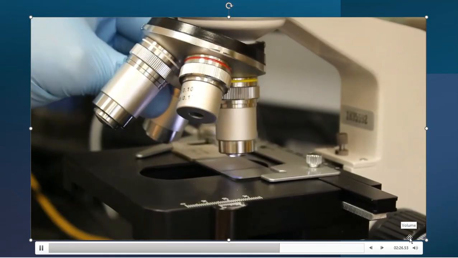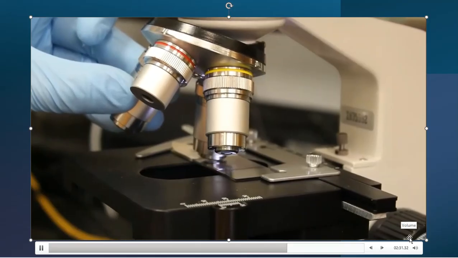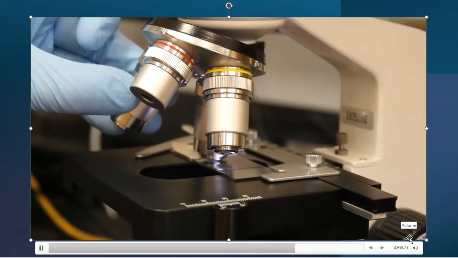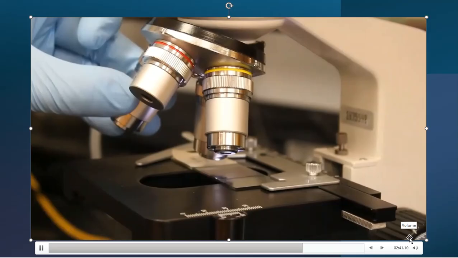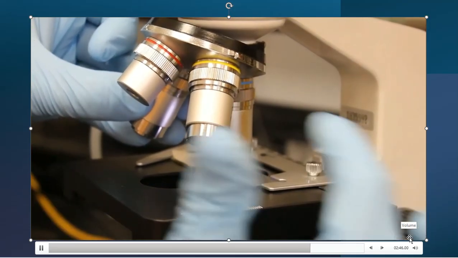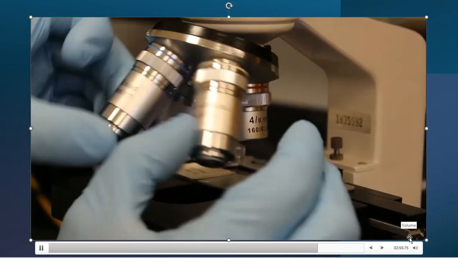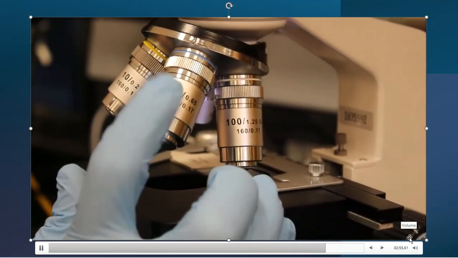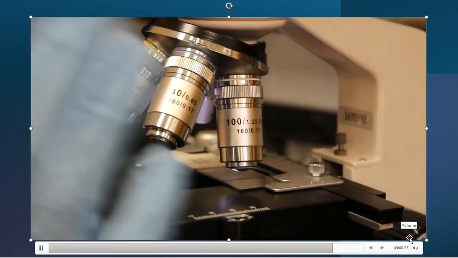And then when I switch this around to the next lens, look at this. That lens actually is going to come in contact with the microscope slide. I cannot do that. It will damage the slide and damage the sample. So I'm going to have to lower the platform down, switch my lens over, and then start from there. This is the one that you've got to watch out for, and that one is the 40, the highest power lens that we're going to be using. So we've got a 4, a 10, and a 40. We do not do anything with the 100.